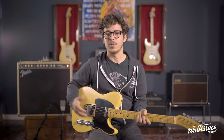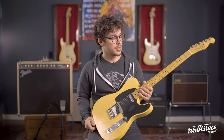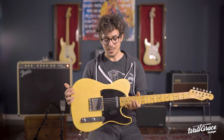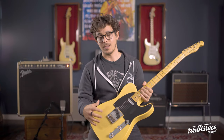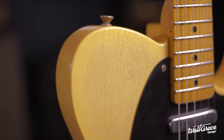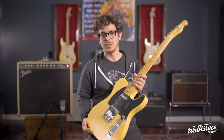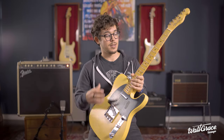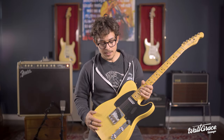However, if it's still too much for you, Fender includes a wiring kit in the case, so you can always replace it and get your classic three-way Tele configuration here. But overall, this guitar is stunning. It's amazing. It's finished using the Journeyman finish, which emulates a guitar that has been played, but not a lot. It just feels really, really nice. It sounds great. It plays awesome if you like the vintage feel. And yeah, it's a great Tele.